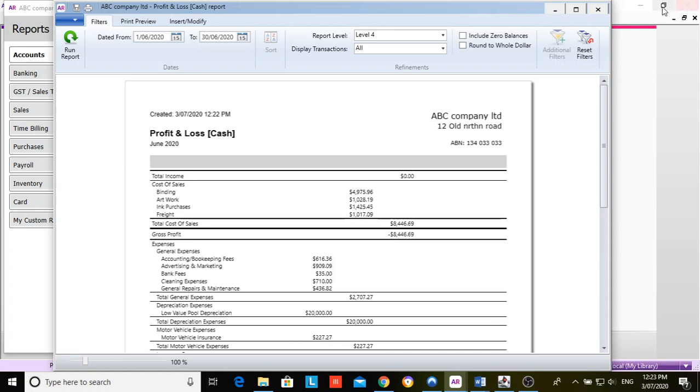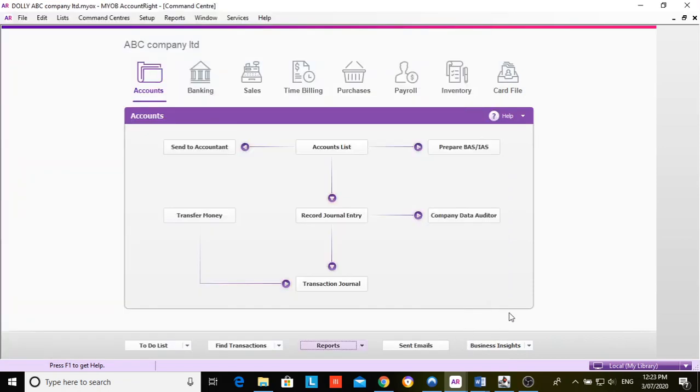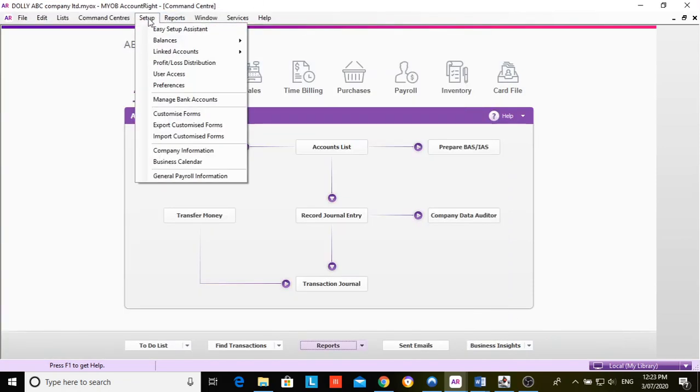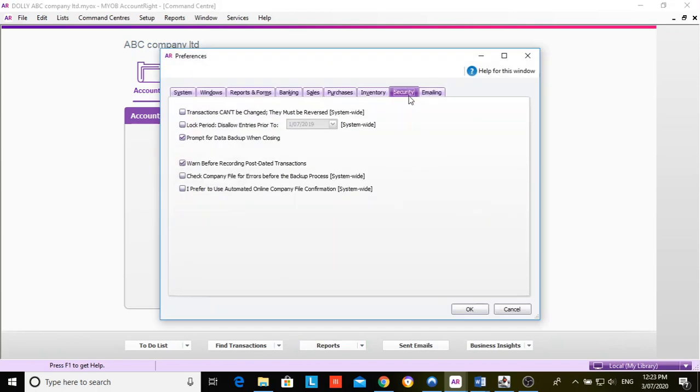The other thing I want to cover as well today, this is also quite important, is locking our periods and this functionality here, the security functionality. Why?